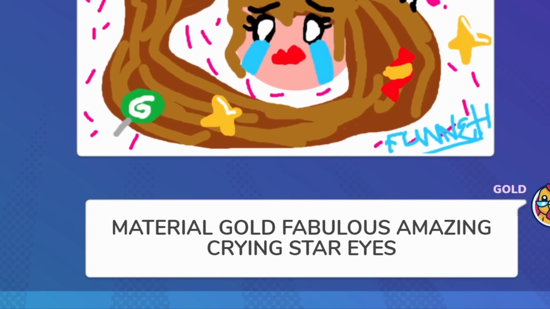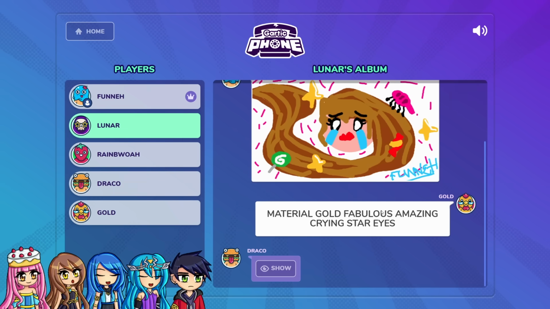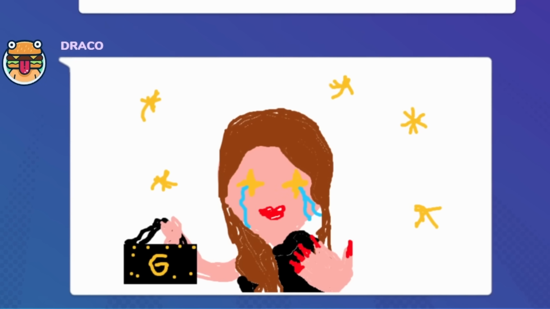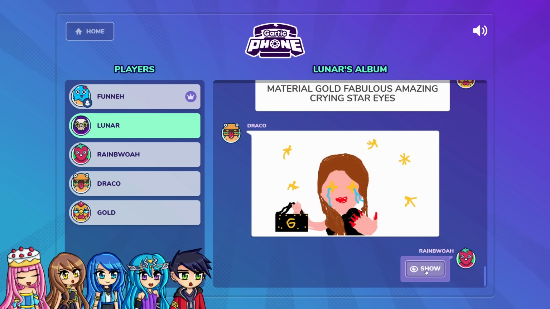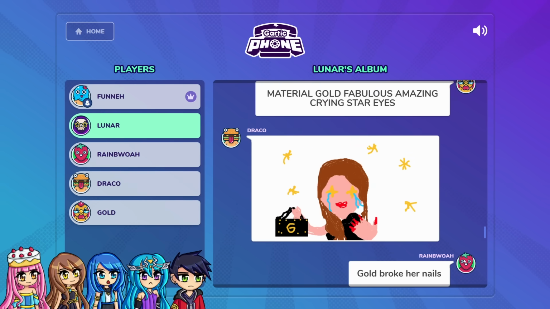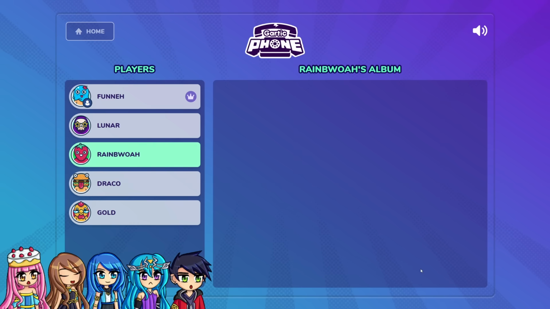Material gold, fabulous, amazing, crying star eyes. Oh no. That's what you thought it was. Gold. Yeah. So I drew nail. And I thought it was gold broken nail. Oh, that gold's scary. This gold, I don't like. Well, this is why you don't type crying star eyes. How can you put star eyes and crying? Okay, Rainbow, give us your best.